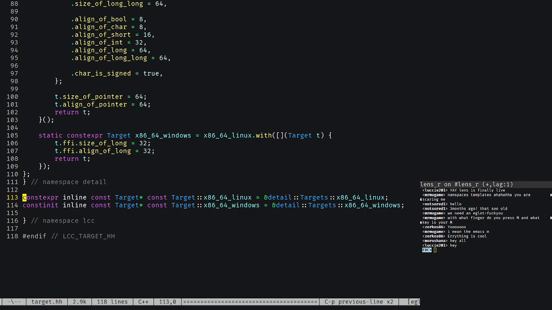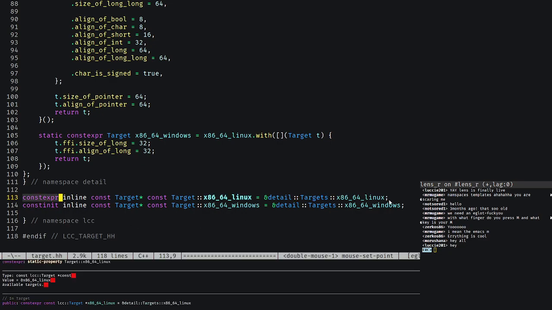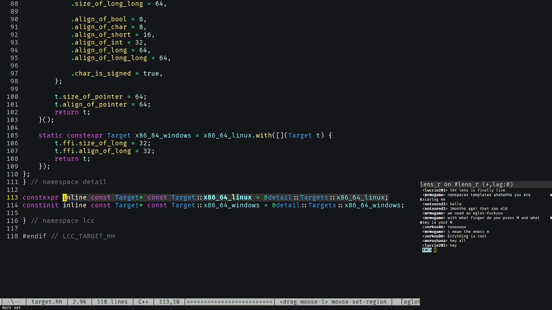I do wonder why did I make one of them constexpr when the other one is constinit? That seems a bit weird. I'll have to investigate. Okay, the difference, by the way, between constexpr and constinit is that constexpr guarantees that it's initialized at compile time, but it also makes it const. So constexpr is like a constant. Constinit just cares about the initialization part, but the resulting object isn't automatically const.